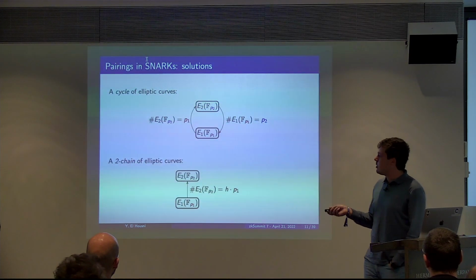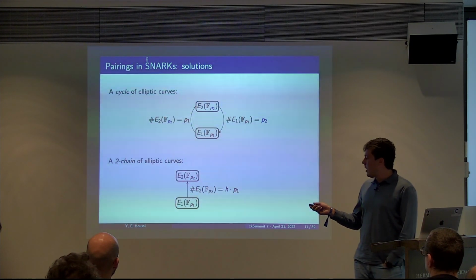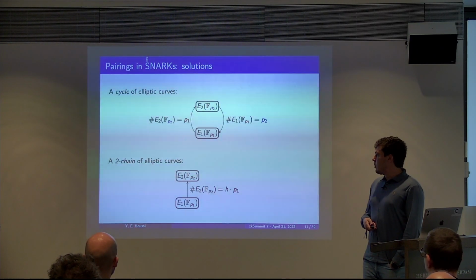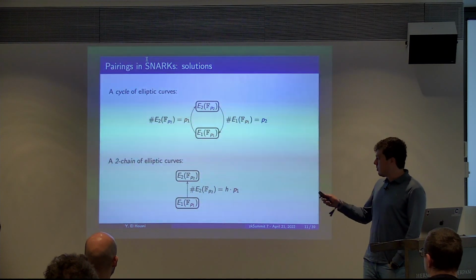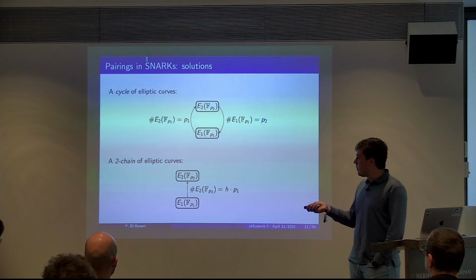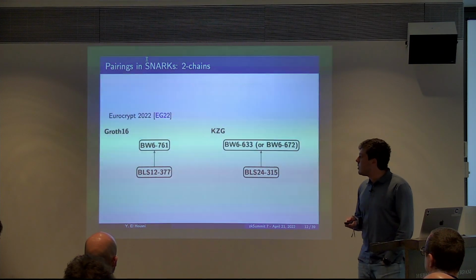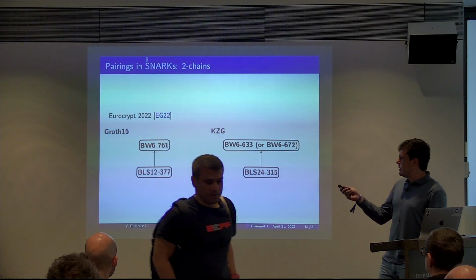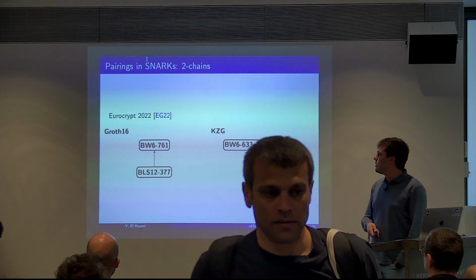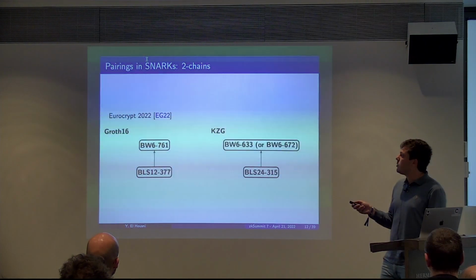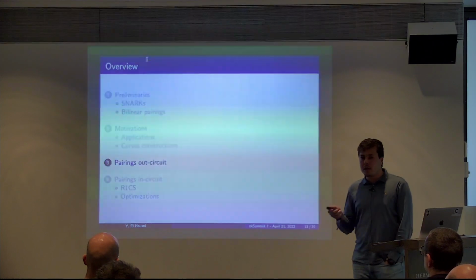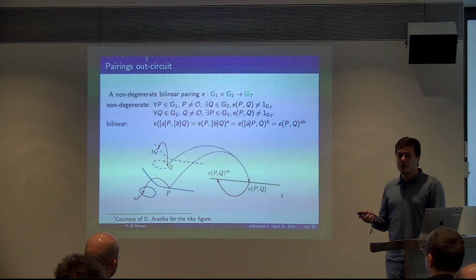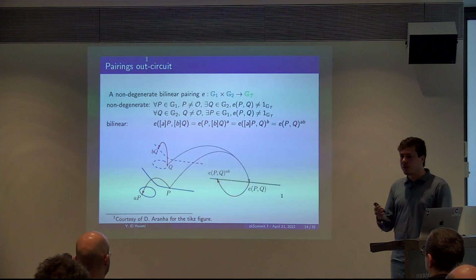Or maybe you just need a relaxation of this notion, which is just: you start from an inner elliptic curve, the one at the bottom, and then you construct a curve for which the subgroup order is equal to the field size of the inner curve. So this is the inner curve, the outer curve. We will be talking more about these two chains. We had a paper accepted this year at Eurocrypt where we construct these elliptic curves, basically for Gauss-16 applications or KZG-based applications. This is not what I'm talking about today, but what I want to talk about is these pairings. There is a long line of research on how to efficiently implement pairings outside of the circuit.